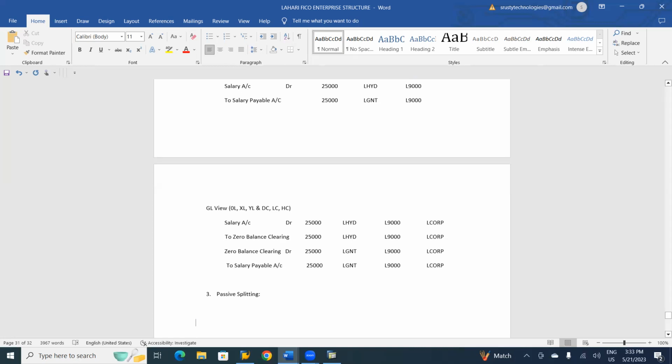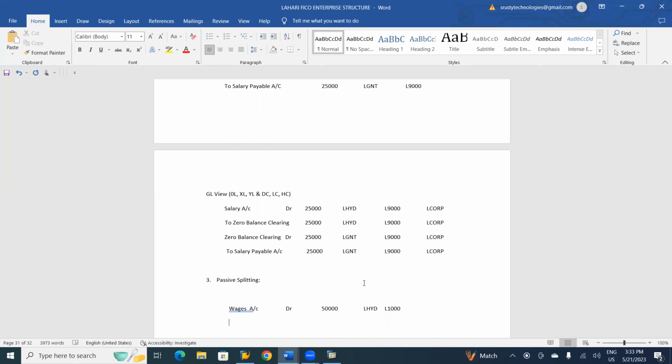Passive splitting, for example, I have posted one entry: wages account debited 50,000, business area LHYD and profit center L1000, to cash account 50,000, LHYD, L1000. It's not a scenario, don't write it, I'm just giving an example. So this is the entry we have entered.